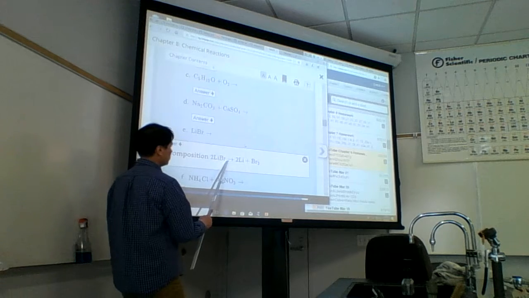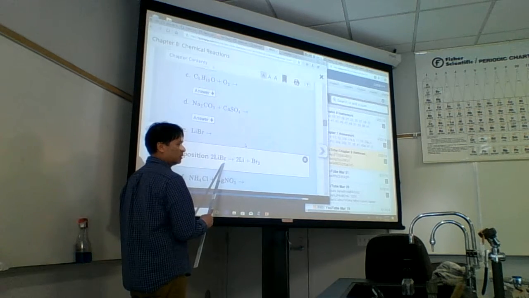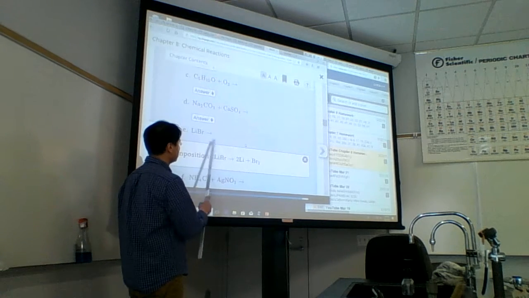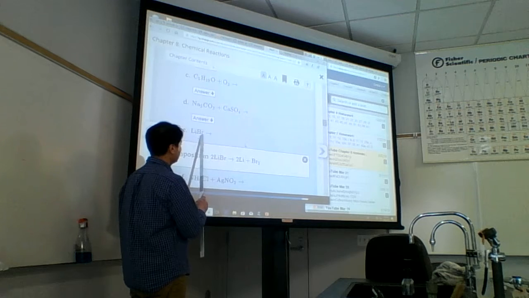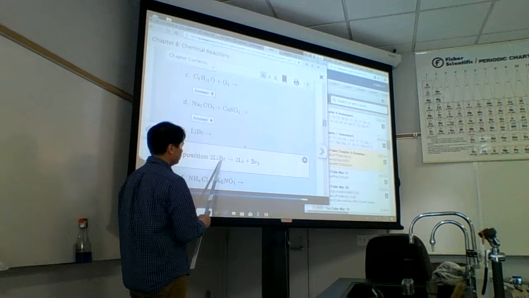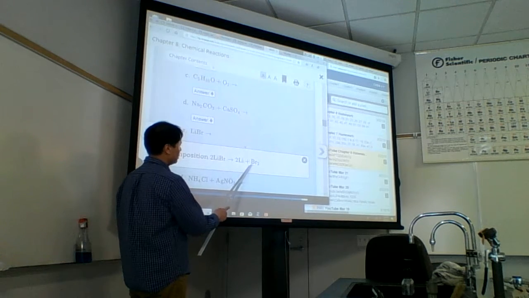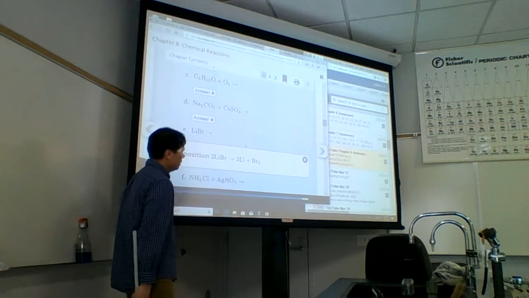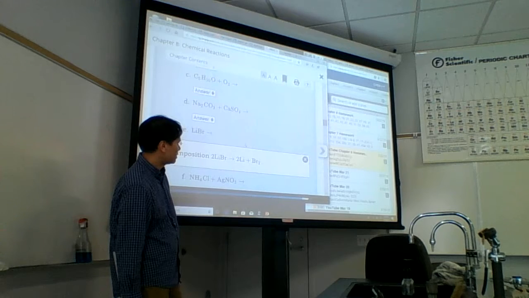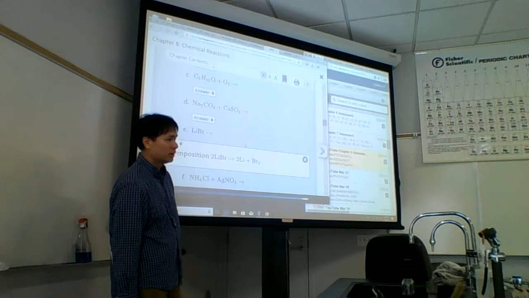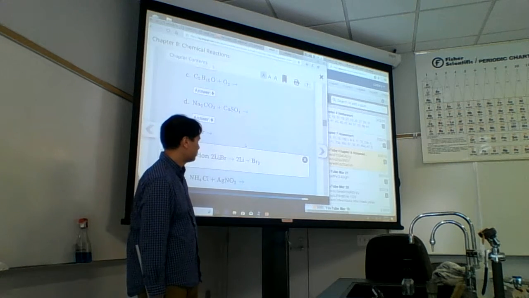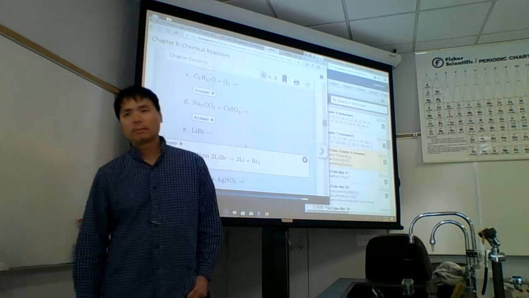Lithium bromide is normally in the pure form, what? Solid. It's a solid salt. It's a soluble salt, so if there's water around, it would be aqueous, but it doesn't say if there's water around. And there would be no water around because we need high temperature to do this. So it's going to form lithium, which should be a solid, and bromine. Bromine is weird, because bromine is not like chlorine and fluorine. Chlorine and fluorine are gases. Bromine is a liquid. It's an element that's actually a liquid, like mercury. There aren't that many liquid elements. And iodine is a solid.